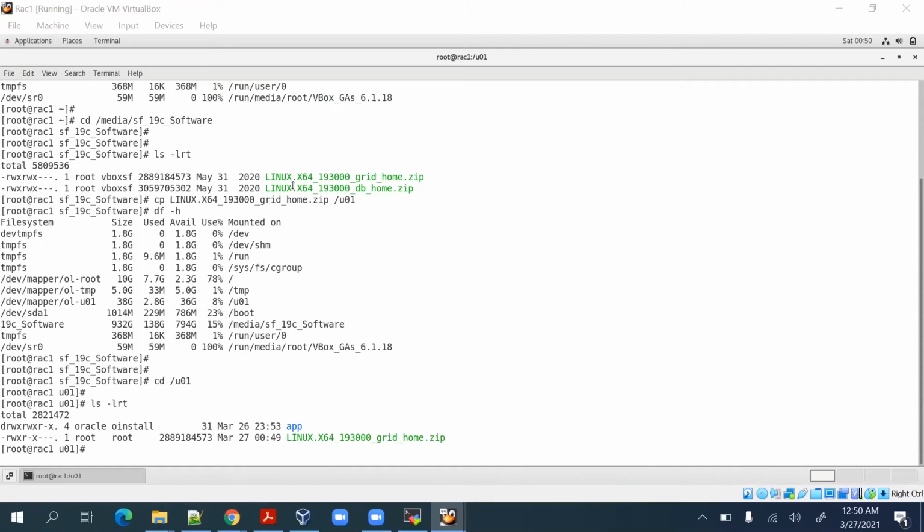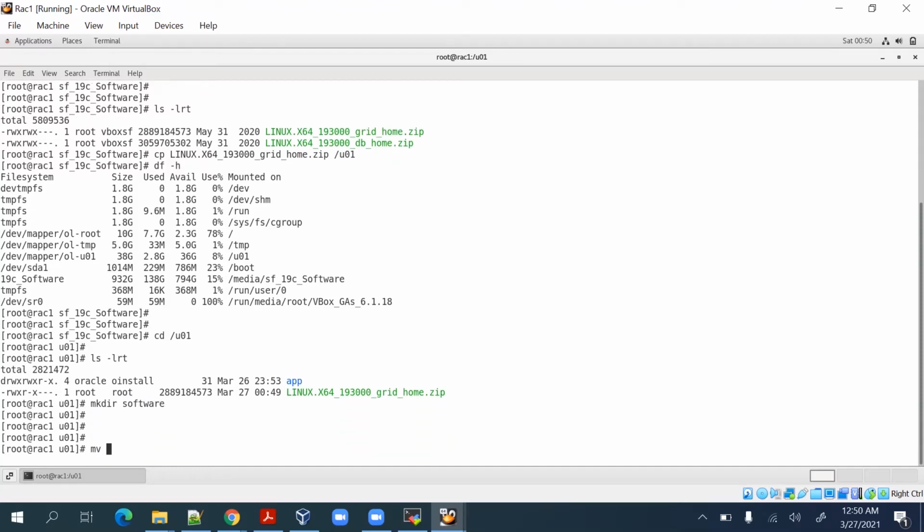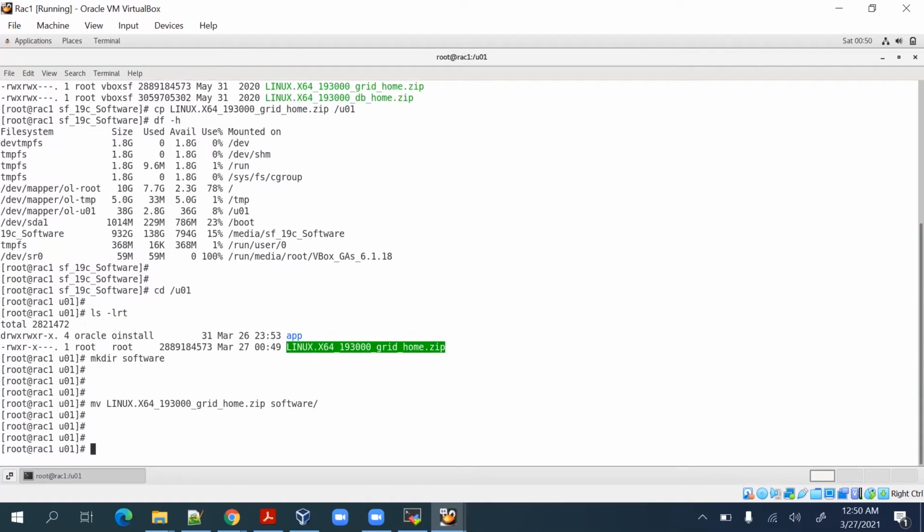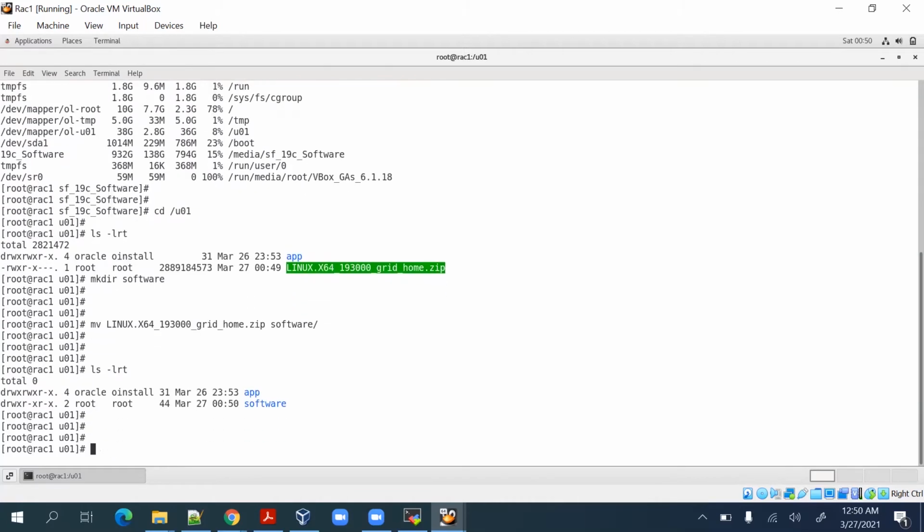So guys, this software is copied to the u01 mount point. Now I will create one directory called software, mkdir software, and move this software into that path. So here we have this folder called software.